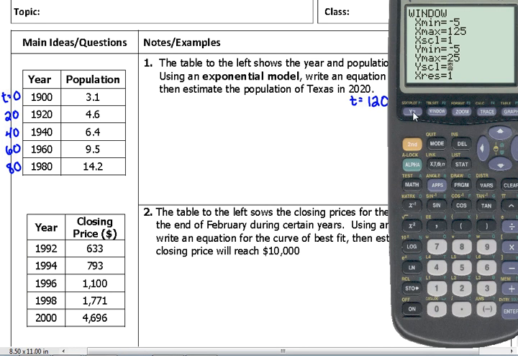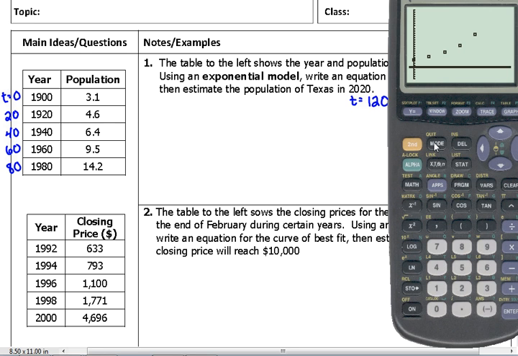Okay. Then we need to turn on the stat plot. So second y equals, we'll turn on plot 1. We need a scatter plot. We don't need to change that. If you want to change what your little icons are, you can do that at the bottom, but you really don't need to. Then we need to press graph. Okay. So we can see that this has some curve to it. It's not going to be a straight line. You've done linear regression before, but these are not linear models. This has some curve to it, so that's why it wants an exponential model.